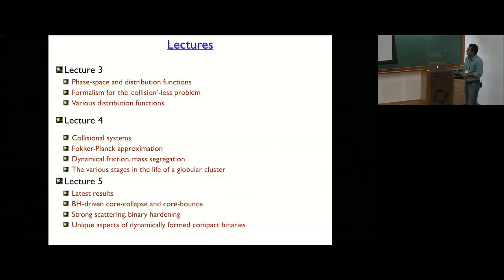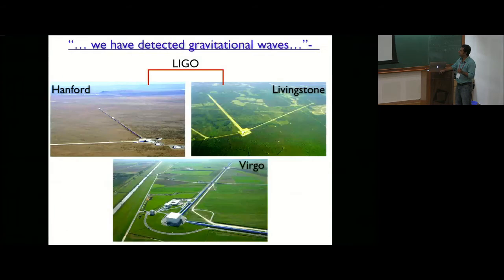So, although I will focus on the dynamical formation, that's not the only way you can form merging binary black holes. So let's just review that a little bit. Oh, before that, we all know that there are these gravitational wave detectors. This is to motivate you about the astrophysics of gravitational waves.